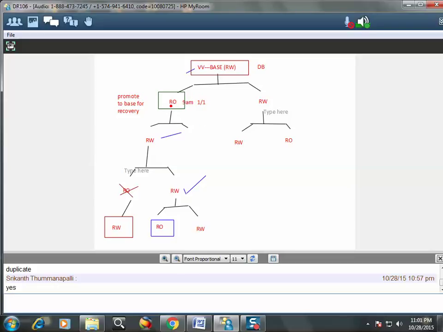Now, once you created this read-only snap, you created off of this snap, this read-write snap. Now, this read-write snap here, I'll box up in purple. The reason it's read-write is maybe you plan on taking this snap and exporting it to a testing server to use for testing. So it has to be read-write. You eventually want to take this and export it to this testing server to use for testing.